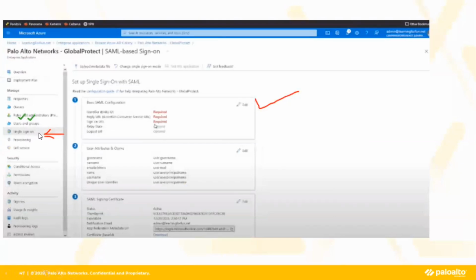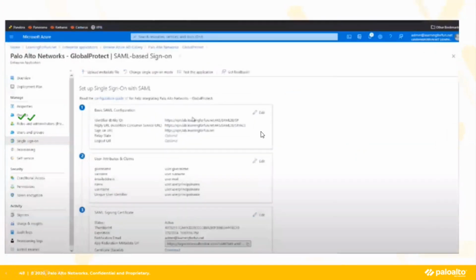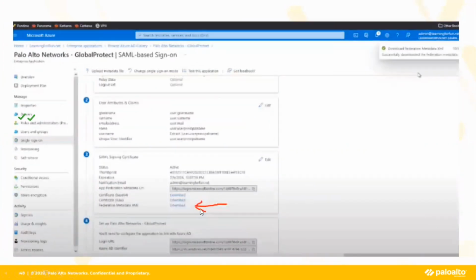When you click on Single sign-on, click Edit on the basic SAML configuration. Here is one option, Edit. When you edit this, you will automatically find the details for your identity ID and the rest, which are filled in automatically. Then you just need to click to download the metadata XML file.